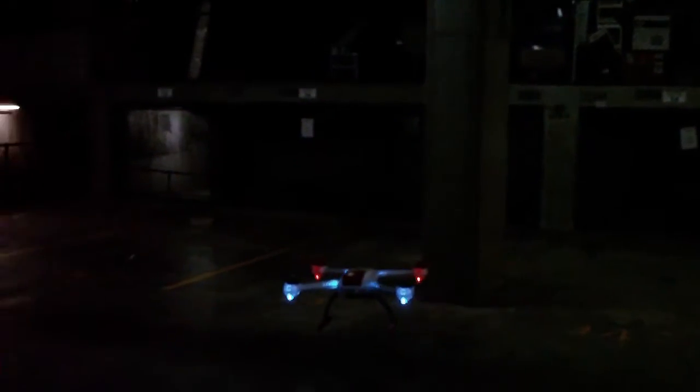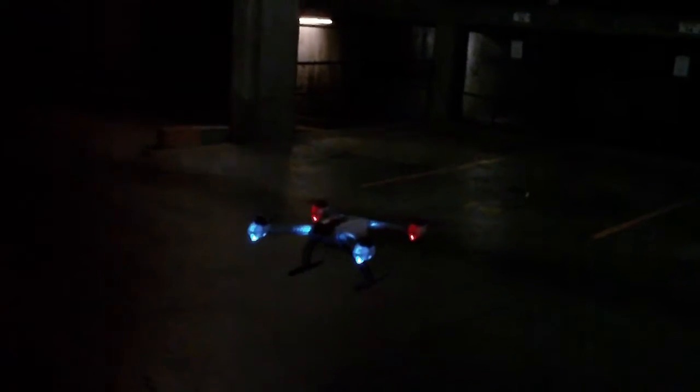That's completely hands-off — not even touching the controls and it's just holding its position beautifully. I just took a fair bit of time to do an accelerometer calibration and did it about five times, but it's now paid off because it's just calibrated perfectly. It's drifting around a little bit but basically just holding its own position and it's not really biased in any particular direction — it's just sort of maintaining a general area by itself.